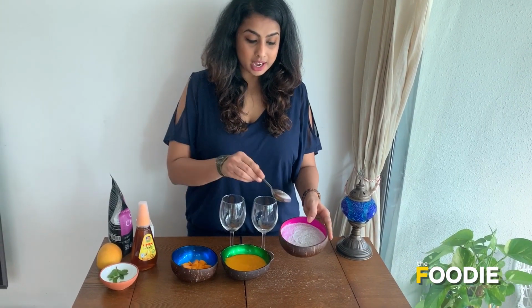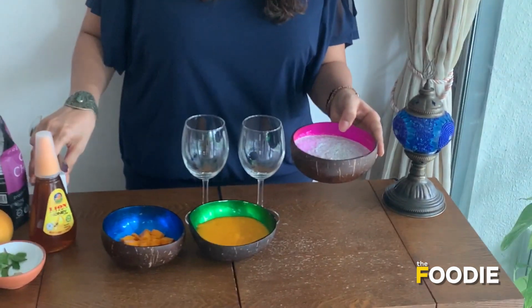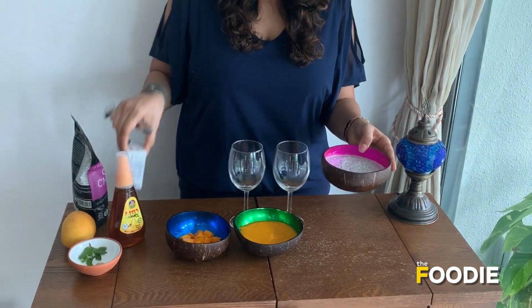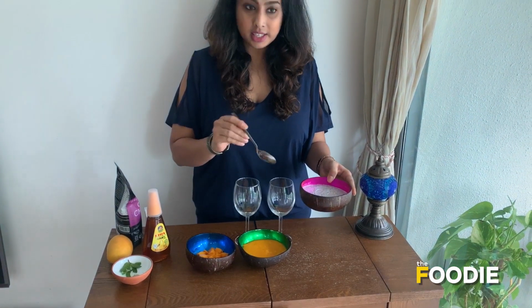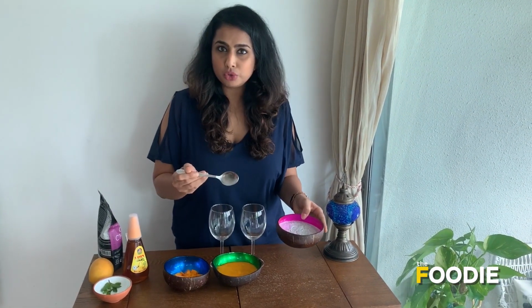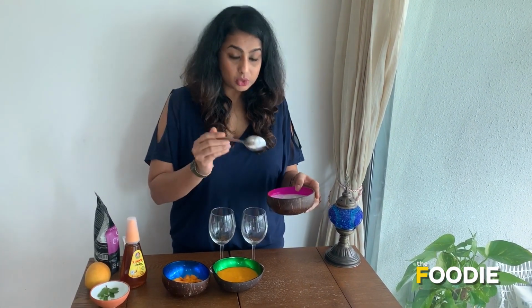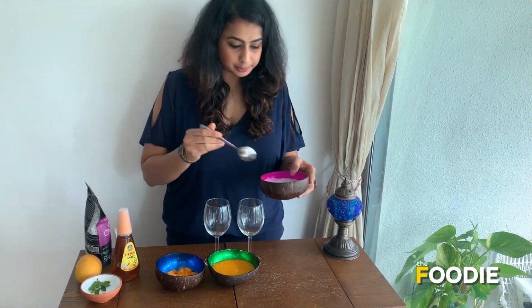As I told you earlier, I have soaked 1/4 cup of chia seeds in a whole tetra pack of coconut milk and I've soaked it overnight and I've added 2 to 3 tablespoons of honey. If you want, you can switch to sugar and completely you can go sugar free as well. So now let me show you how to assemble this.